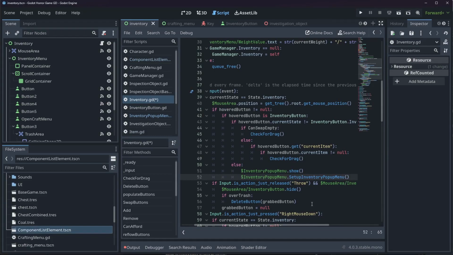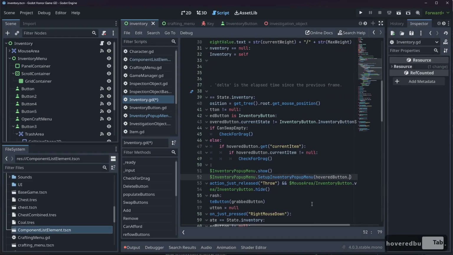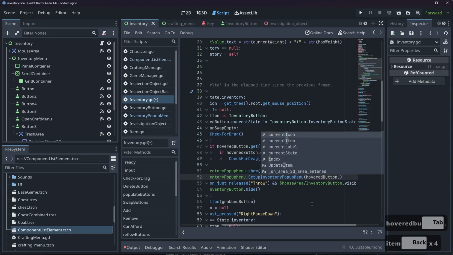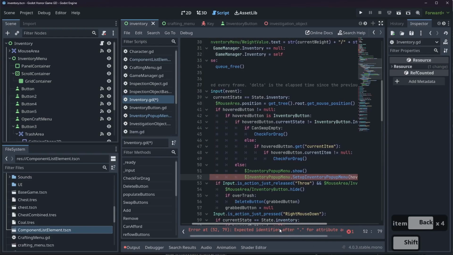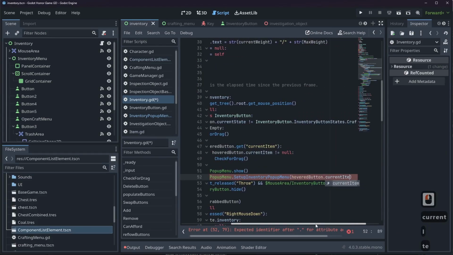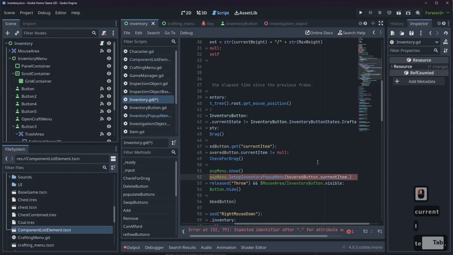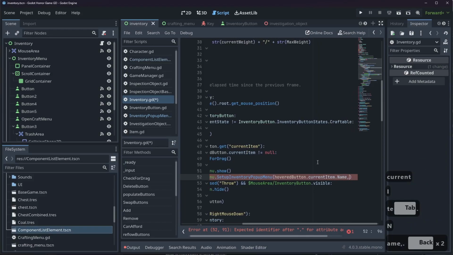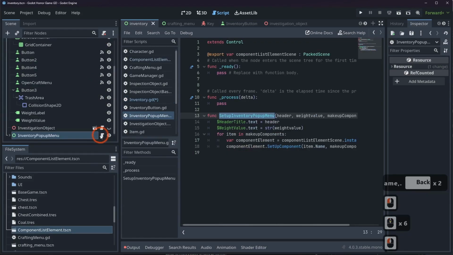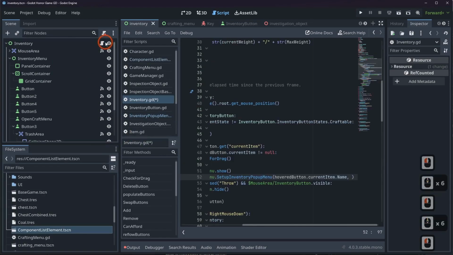And we'll need to get our hovered button dot item dot current item dot, and I believe that would be name, comma. We need to get our weight value.